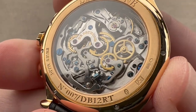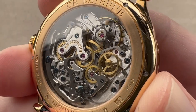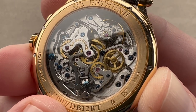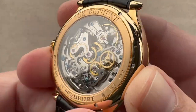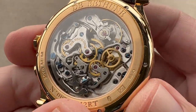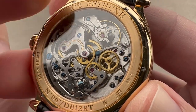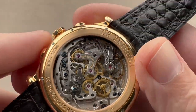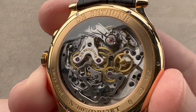The first DeBethune timepieces before 2004 used customer calibers, often elaborately finished to high horology standards. You are looking at a Venus 175 — it's a manual wind, and DeBethune rates this at 30 hours power reserve. A standard Venus 175 is 45 hours; some of that power reserve is lost driving the calendar complication. DeBethune is probably a little too conservative — the power reserve is actually likely between 35 and 40 hours. It's a 2.5 hertz beat rate, so 18,000 vibrations per hour. We do have an over-coil hairspring, which means concentric breathing of the hairspring in any physical orientation of the watch, making for good timekeeping. It's a 25-jewel movement.